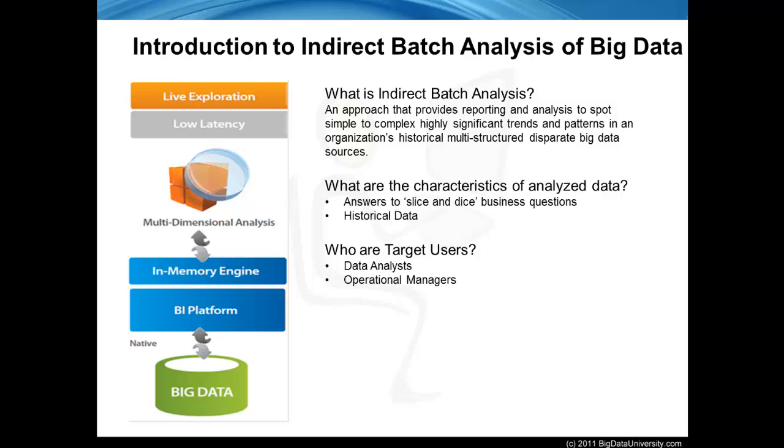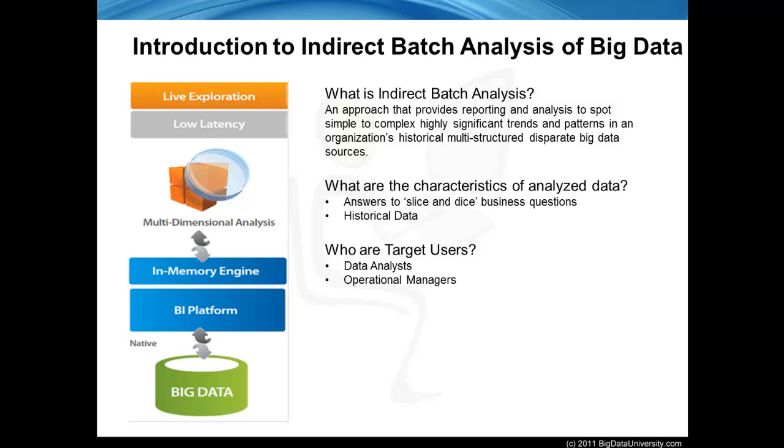So what are some of the characteristics? It often answers questions that can best be characterized as slice and dice type of questions. That's to say, where the manager or the analyst wants to see the data from a variety of views and perspectives and angles and dimensions. It's typically used with historical data where the timeliness of the information is not as important as seeing the information in the big picture, in the broad scheme of things.